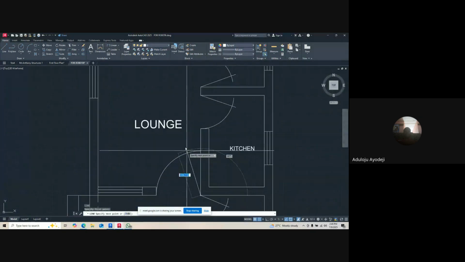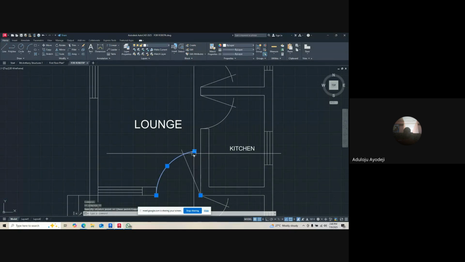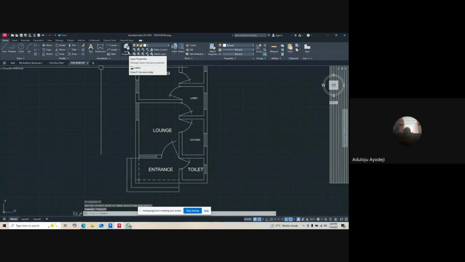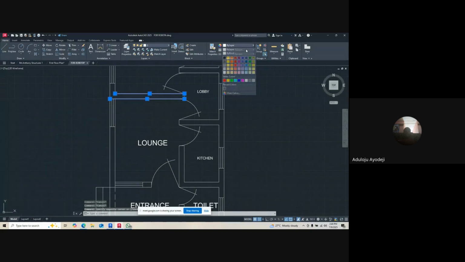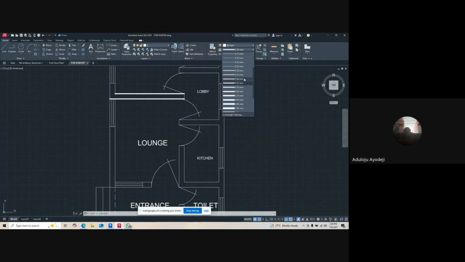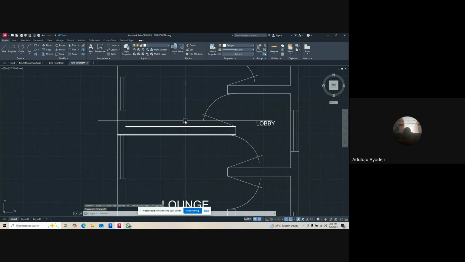So now, instead of going to our layer, because we have what we call layer property, you can just reduce your stress by highlighting one. Just go to this, pick this, pick any suitable thickness you want. Maybe 0.40 mm. You can see at the end it's mm, not inches. So me, I'm going for this 0.40 mm. There is still a way in which you can do this through the layer property. So I will be teaching us that one by God's grace the next class.